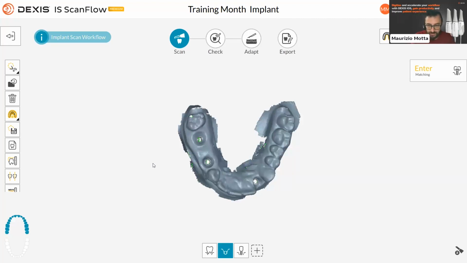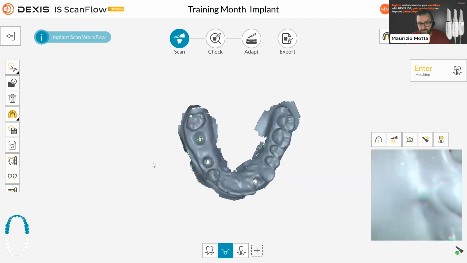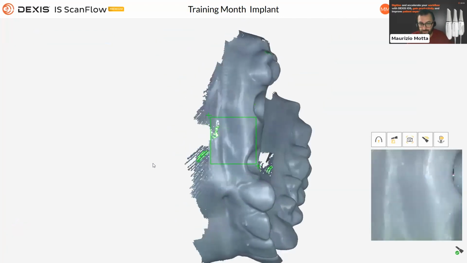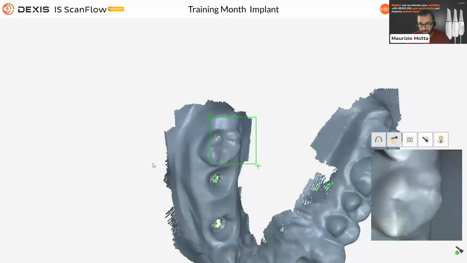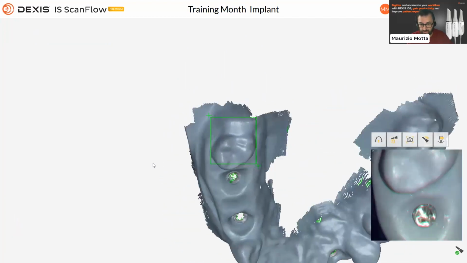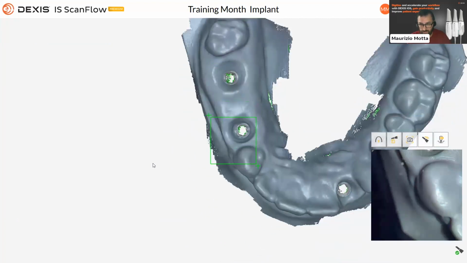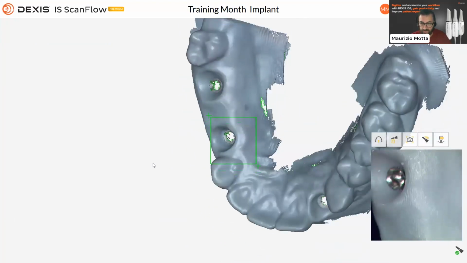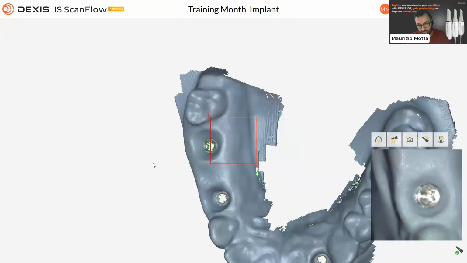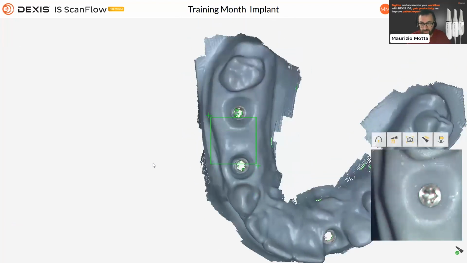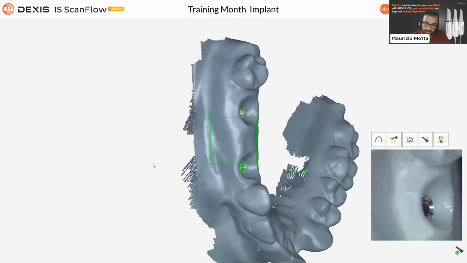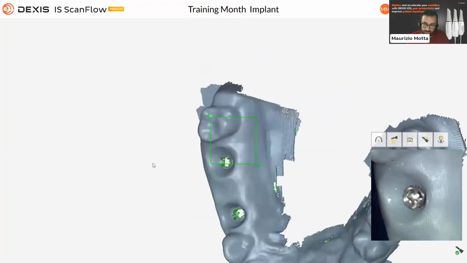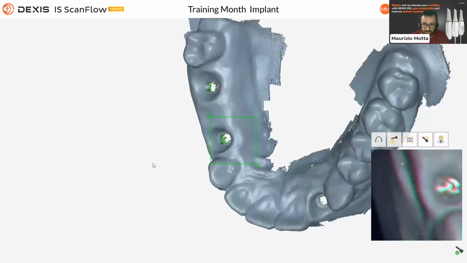This can create situations where you need to scan a really deep edentulous area like this one. If it's really deep, sometimes the scanner can struggle if you are scanning from the top, but you can always scan lingually and buccally to cover this area.